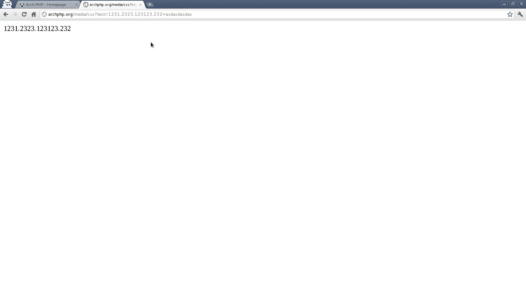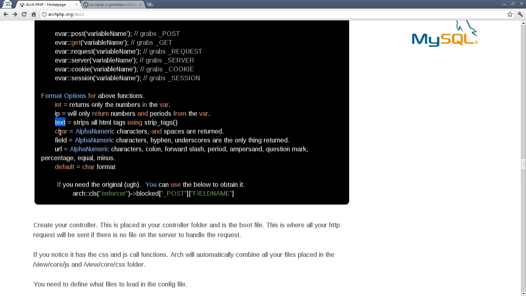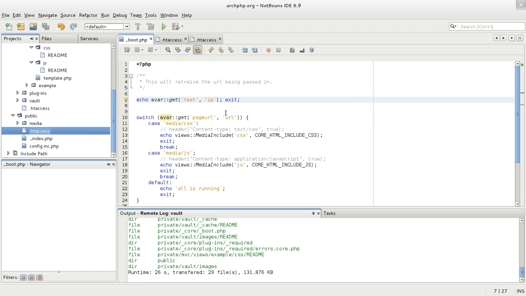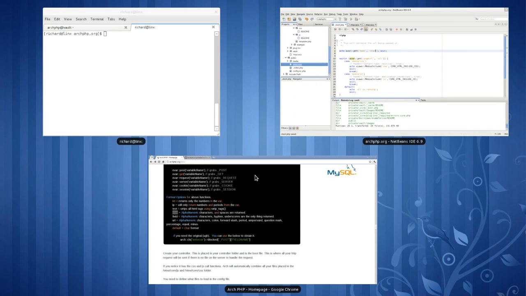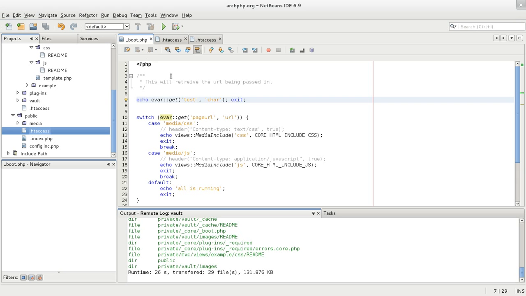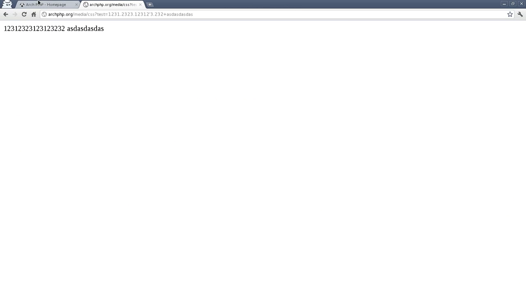The next style is characters. Let's try characters. All right. So this should pretty much return exactly what we sent it, except strip out all these crazy characters that are in there. So this is only going to be alphanumeric coming back at you with spaces allowed. Even with a hyphen in there, it'll just keep changing.